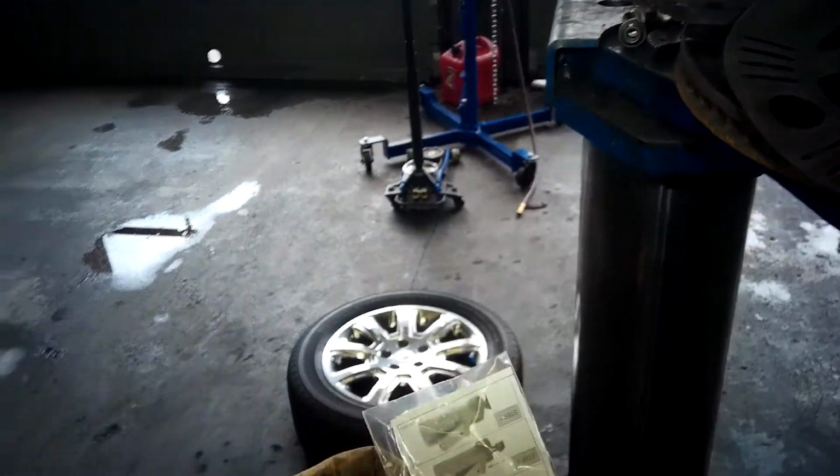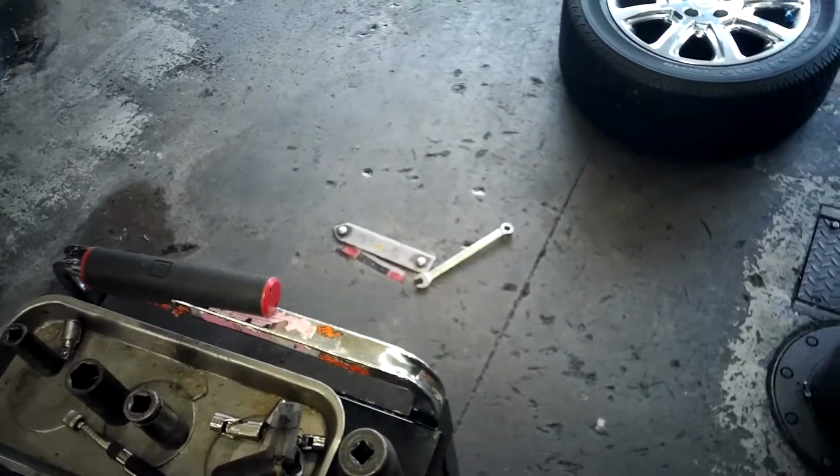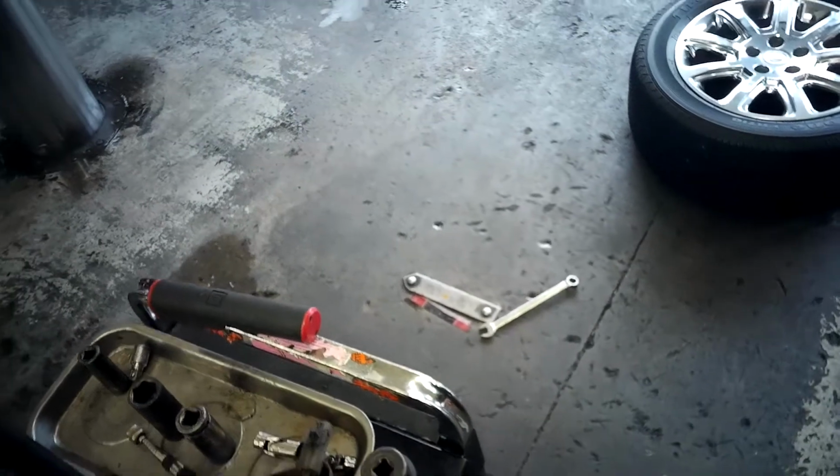And some of these have a metal clip. See that? This doesn't have the metal clip. They used to ask you when you would order the bearing, does it have a plastic or metal clip, but I guess they don't ask that no more, so I'll be taking the plastic clip off the old bearing. Oh no, wait, look, it comes with it on there now. They used to just come in the bag. Okay, even better.